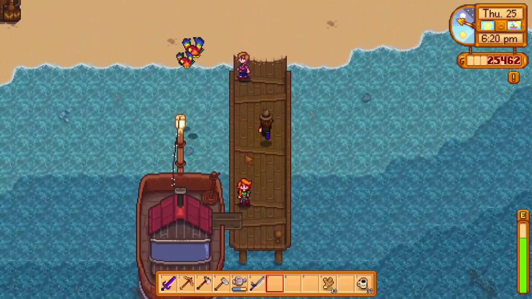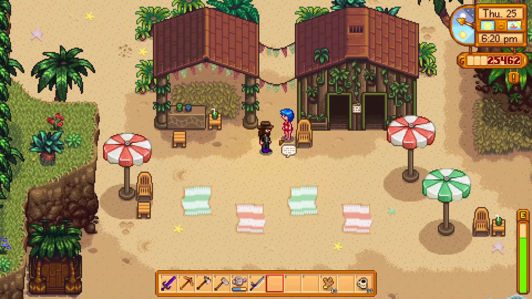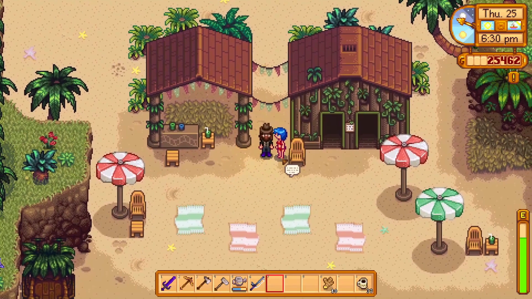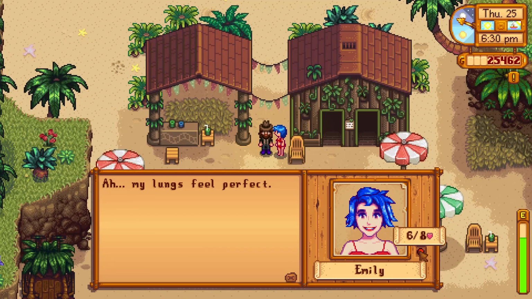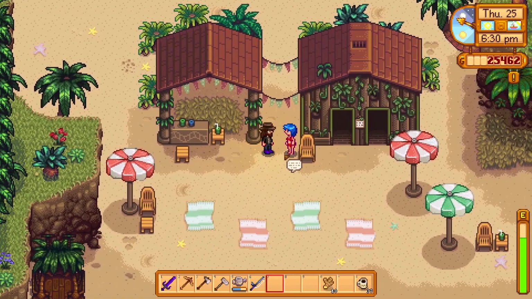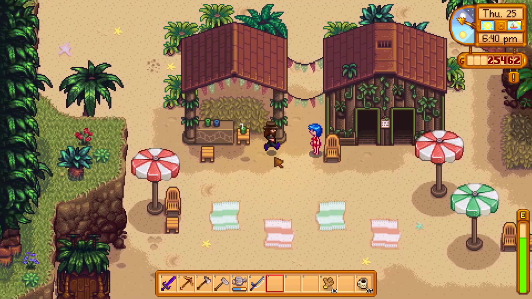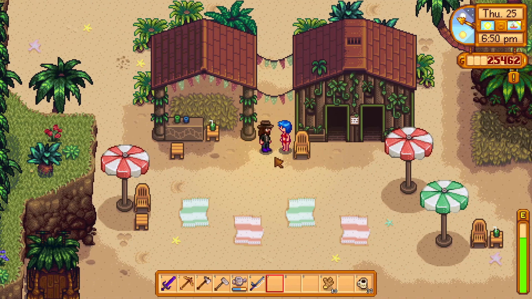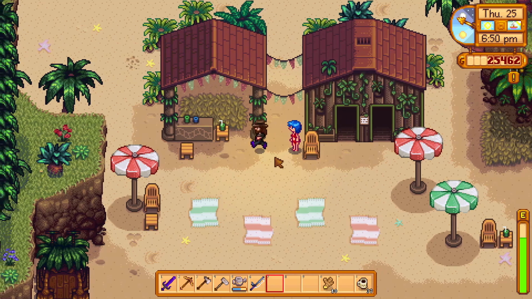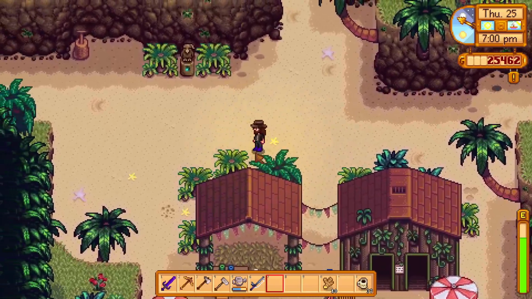Okay, see you guys later. Aren't you going with them? Emily? You good? My lungs feel perfect. Why do I have 6 hearts with you? Well, we've definitely missed a few heart events, I'm thinking, but still. Willie's probably going to take them back soon. Are you sure you want to just stay here? Okay, you do you. I'm not going to stop you.